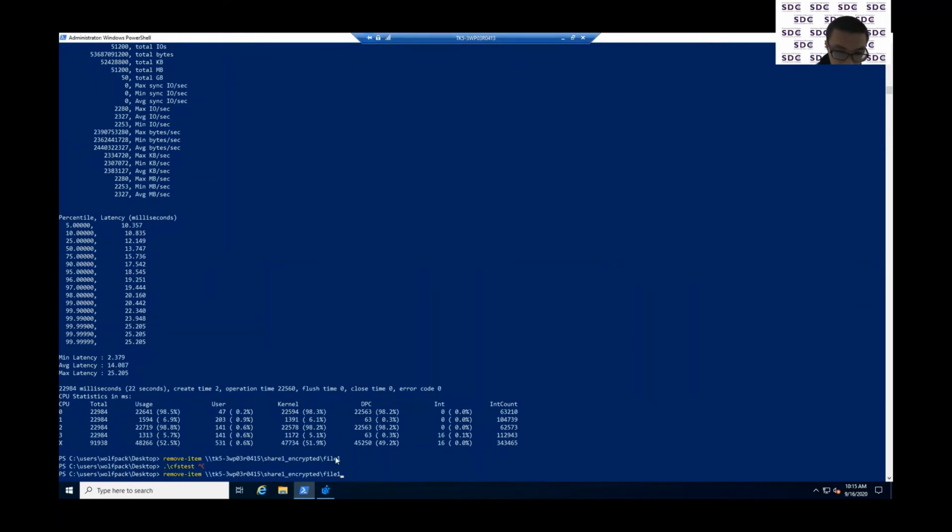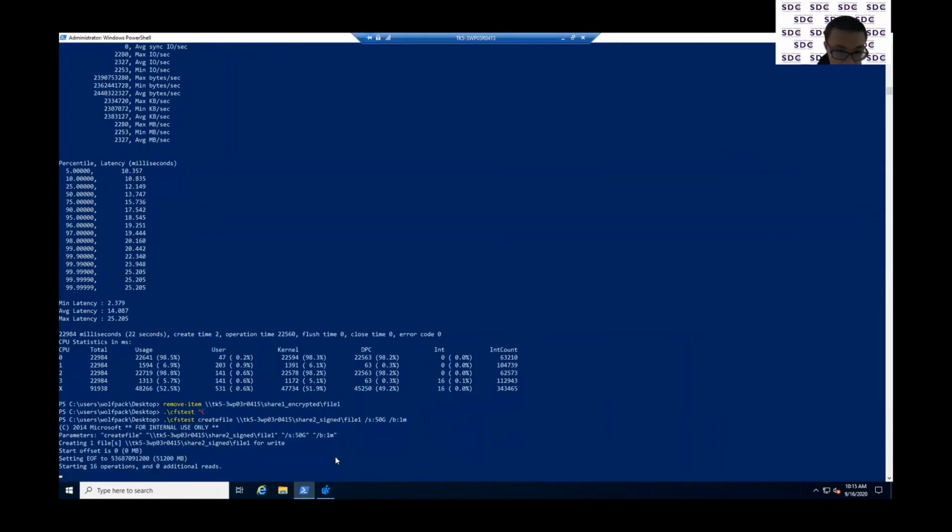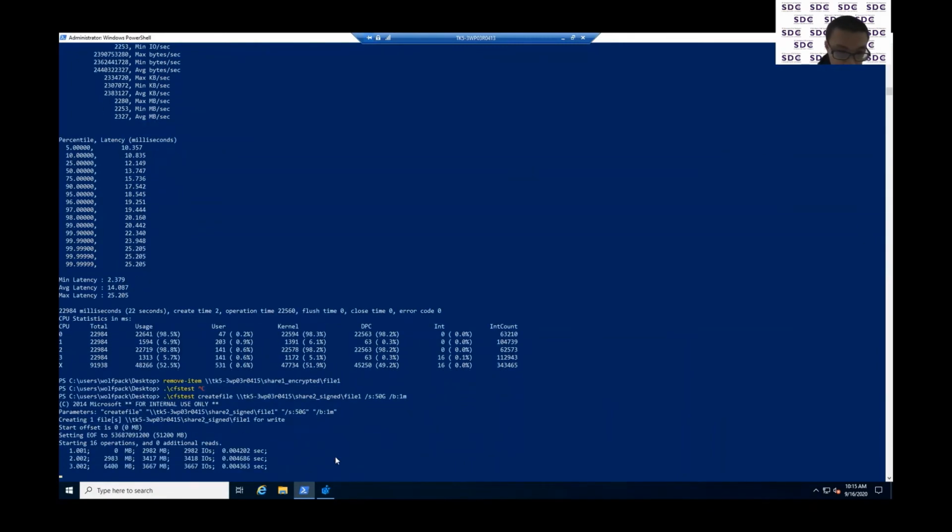Actually, we can just create another file on the signed share. Same as before, we use 50G and then 1 megabyte.